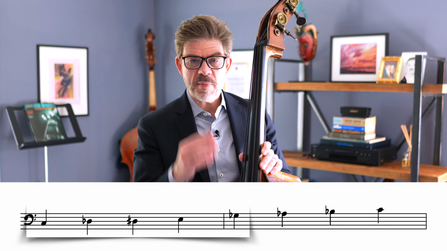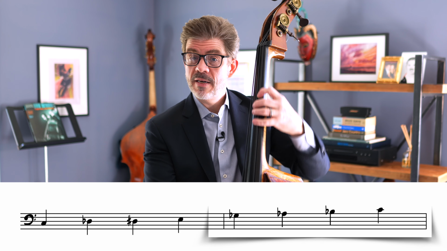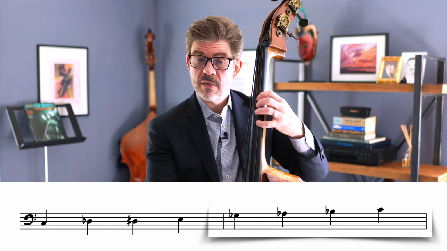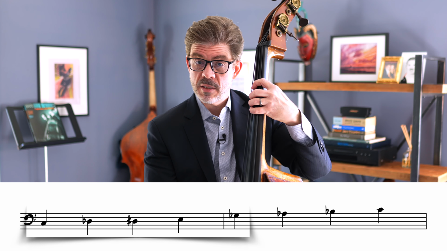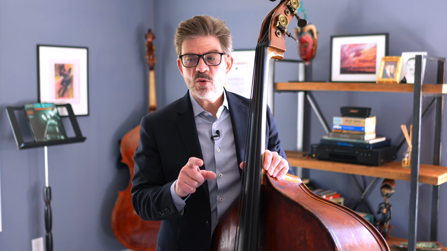Now here's where I sort of switch my mind. So we've got this beginning of a symmetrical diminished. Now I'm switching my mind to whole tone again. F sharp or G flat, whole tone, now symmetrical diminished. There's a lot of ways to think about this, but getting that sound under your ear and getting the notes under your fingers really gives you a lot to play with. And as challenging as it sounds, I think if you work with it for a little bit, you will feel better about it.